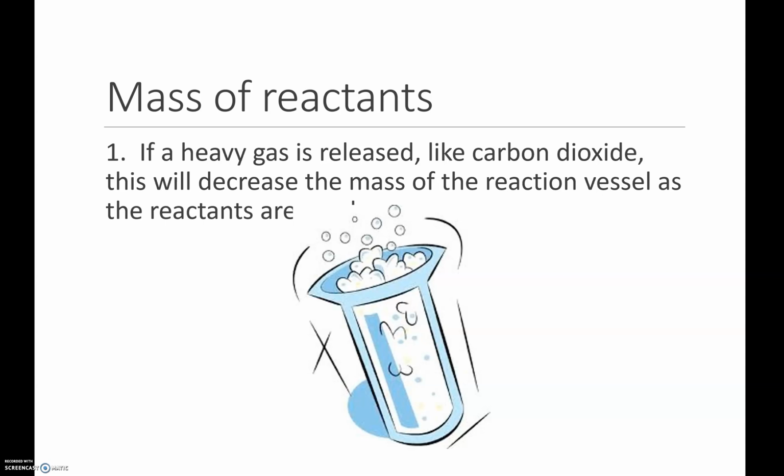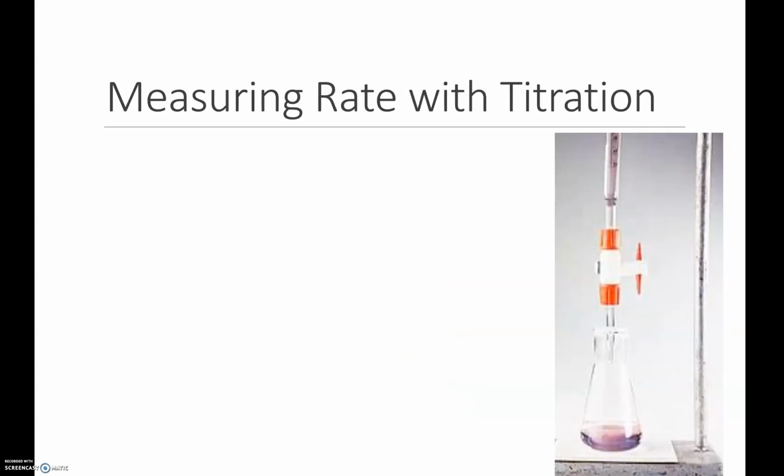The mass of reactants is another item that we can get data for if we've got a heavy gas like carbon dioxide. So as we put a beaker with the reactants on the scale, we can measure that initial time, and then as the gas is produced, the gas is going to escape the beaker, and so your mass is going to decrease. This decrease in mass would be that change in concentration over a set time. So every, again, 30 seconds or so, you would be measuring the new mass that would be decreasing.